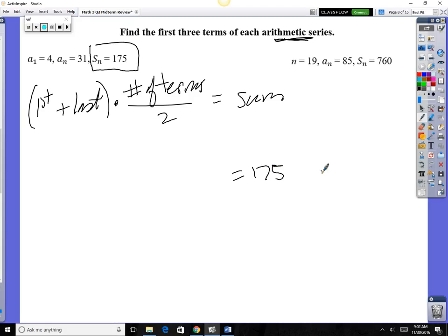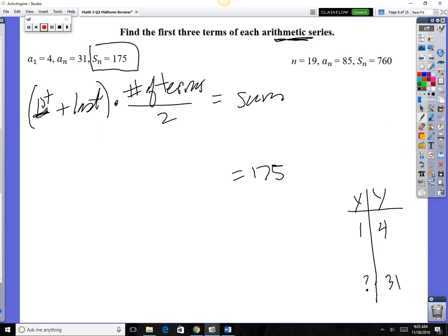So now they're giving you the answer, and they're going to be missing one of these pieces right here, and you've got to figure out what's missing. So the first one is 4. If you make a table, the first one in the pattern is a 4, and the last one is 31. But it does not tell you that's what's missing. It doesn't tell you how many numbers are in that sequence. So we have enough to get busy.